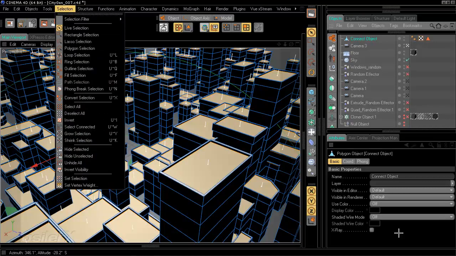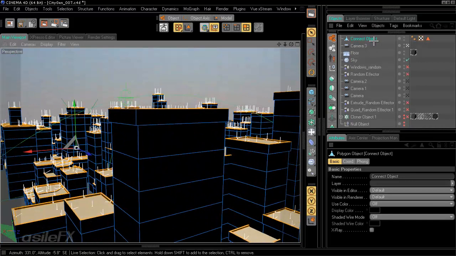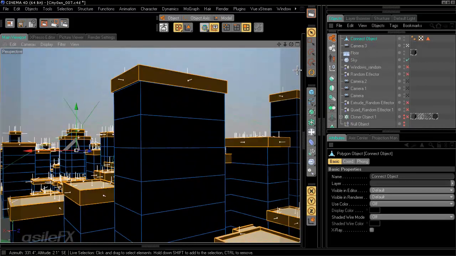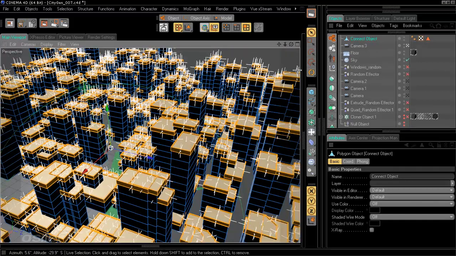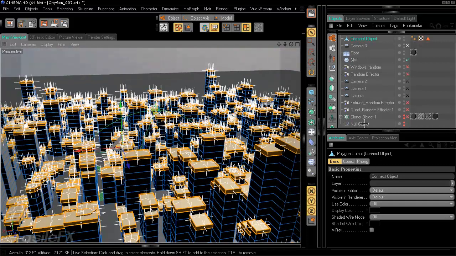And we can go up to Selection, and we can grow the selection, which is also U W on the keyboard, which is what I'm going to continue to use. So U W again, grow the selection again, and then one more time. And then all of those toppers are now part of a new selection.